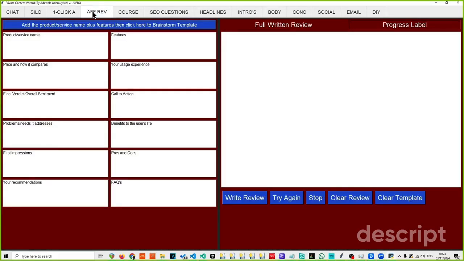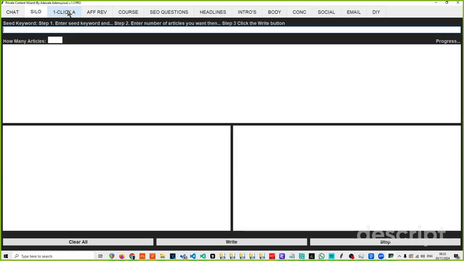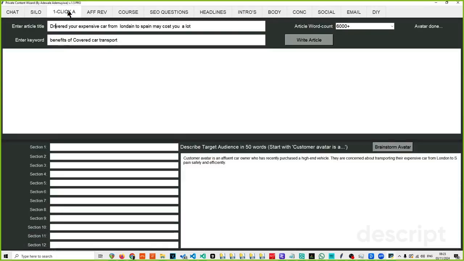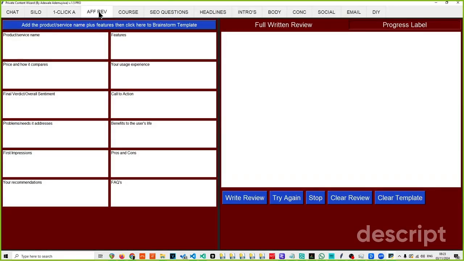Now the affiliate review would be if you've attracted the customer with a silo, you've created more interest and more engagement using your one-click. Now you start writing reviews for different products or services that the clients may find value in. Let's say you wanted to write a review for your own service.